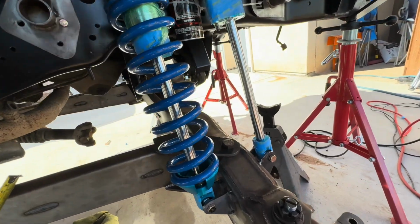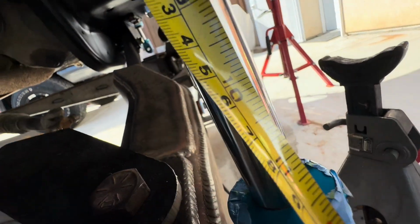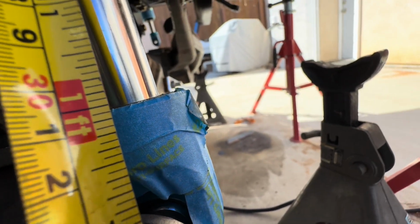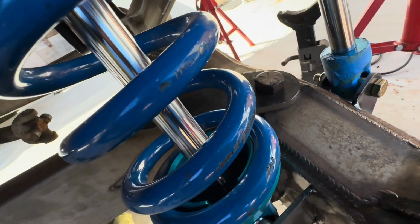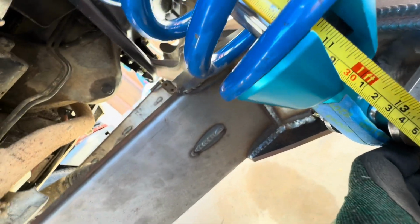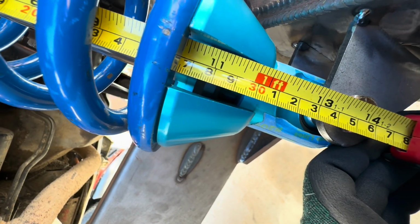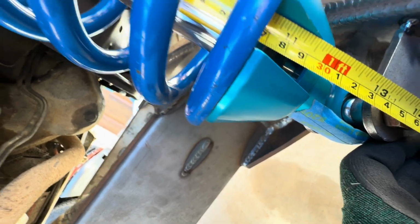All right, here we have it drooped out. You can see that the bypass is right at 12 inches. And then this is gonna be difficult to measure, but let's see if I can get that in there. This is right around 10 and a little over 10.5.